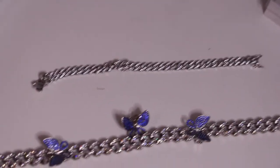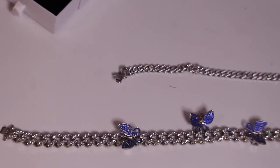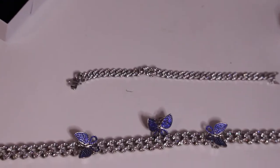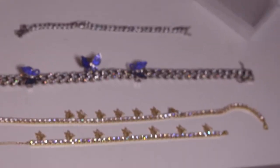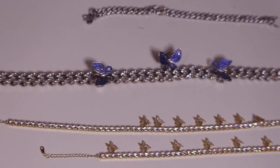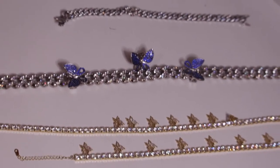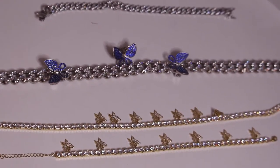The next thing I bought from Coco's Collection is this blue butterfly Cuban. It is amazing. If you haven't been on the butterfly trend this summer, what are you doing? And to match that butterfly trend, I also bought this butterfly tennis necklace and tennis anklet — they're matching. I bought both. They're gold. I love them both so much. Shipping and processing was fast. Everything came within a week, which was great.